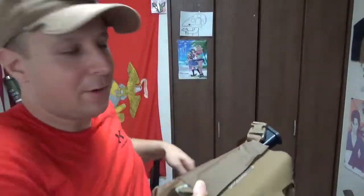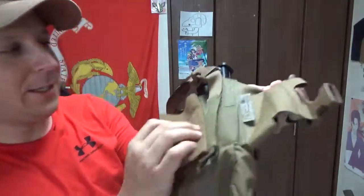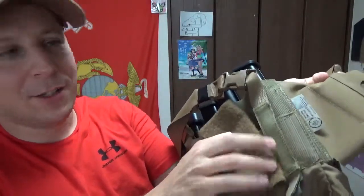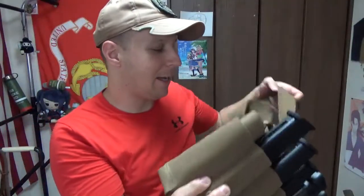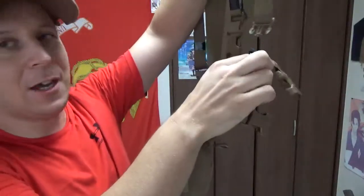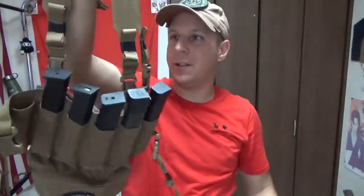And of course, you pull the fabric — you could always put the padded fabric back here, which would be pretty neat. These ones aren't slotted to be moved in and out, but they do attach down through here. So you can adjust the height of the buckles, remove the buckles, swap out the buckles with other stuff, whatever you need to get done. And you can attach the wings and all your general stuff there.